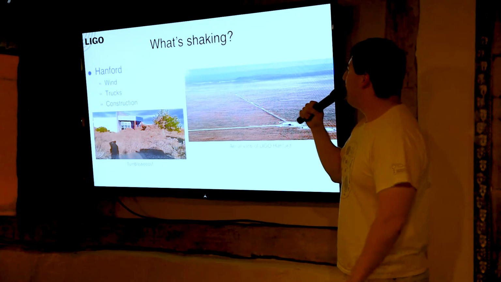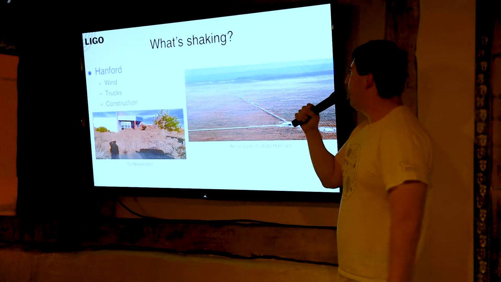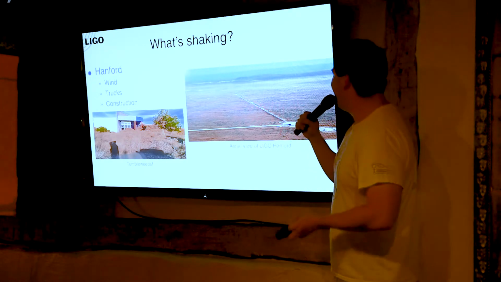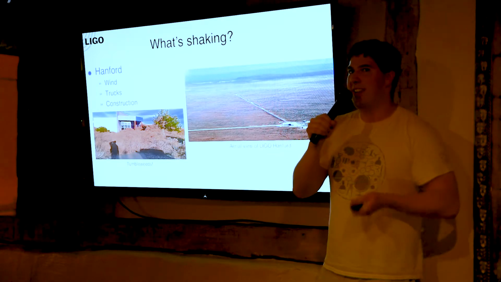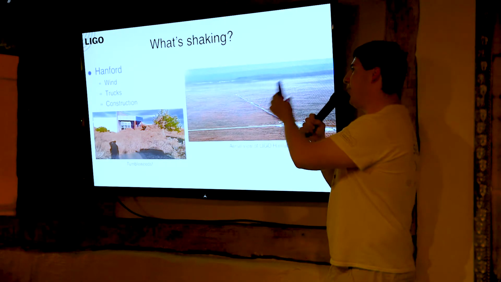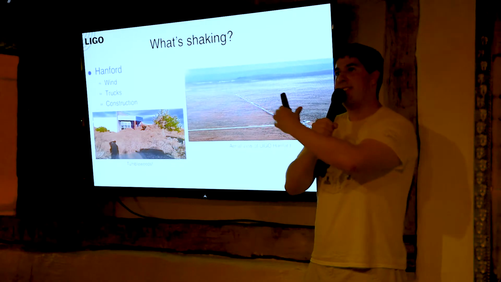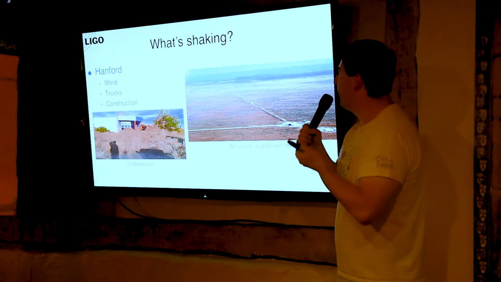And then we would sometimes see some weird activity going on at like 7 p.m. out on this nuclear site. We weren't really sure if we should mention it or not, if this was some kind of thing that they didn't want to make public. So these are the kinds of things that you have to worry about when you're trying to detect gravitational waves. Because remember, if that mirror moves, it's going to produce a shift in that interference pattern. It's going to get brighter or darker, and that's going to mimic a gravitational wave. So you really want to isolate yourself from all these ground motions.